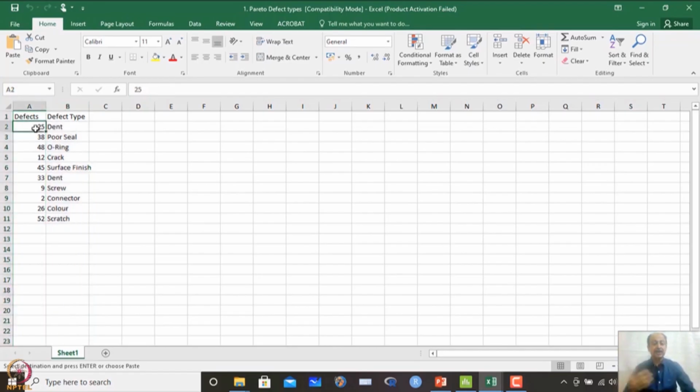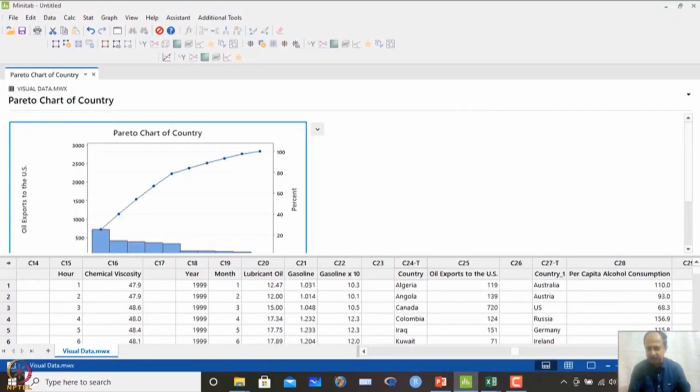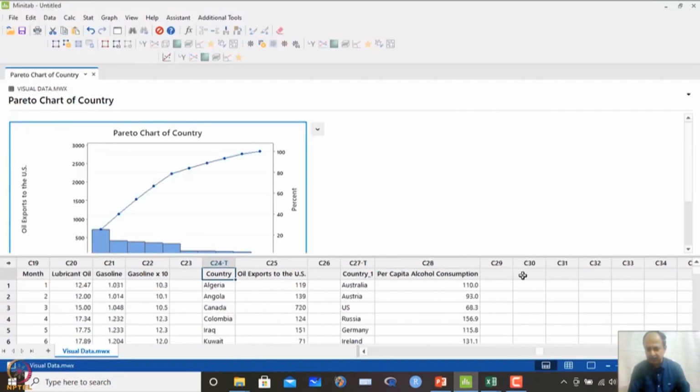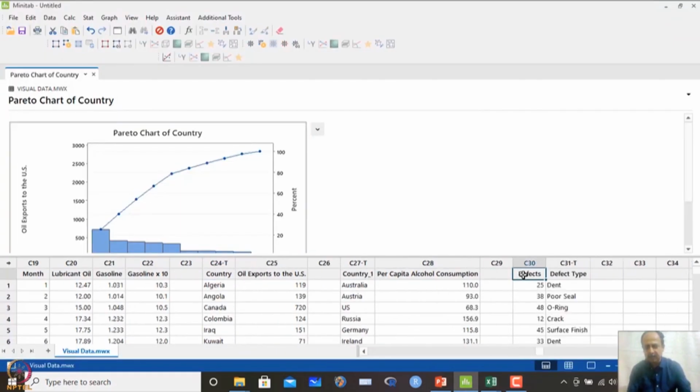So, you can maintain charts like that in a month: what are the different categories of defect and what is the frequency of each. So, this is the frequency and category. This can be copied, and let us say I paste it in MINITAB. I want to prioritize which type of problem I should address first in the process. So, for this defect type, which problem should we eliminate first?